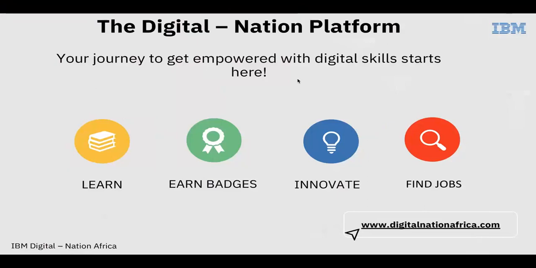But we don't just stop at theoretical learning. We also have a wide range of project-based hands-on courses which will enable you to start building innovative solutions using the latest technologies. And last but not the least, you can even look for jobs using the IBM Digital Nation Africa platform. Our job advisor tool, which is powered by IBM Watson, will help you search for jobs that are best suited to you according to your skills. It can also help you perform a skill gap analysis and suggest courses to you that will help you further enhance your skills. Now, with that being said, let me take you to the website of the IBM Digital Nation Africa platform and show you what it looks like.